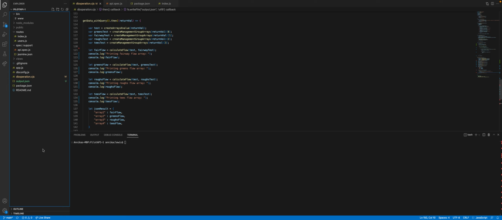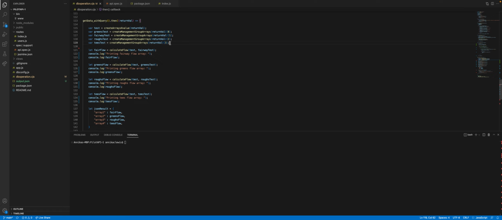So I'm going to give a demonstration on our current system. Previously, our system had an implementation that queried the demo database that we have, retrieved the irrigation events from the database, and sorted all those irrigation events into 4 different arrays based on their management groups, which we have here.